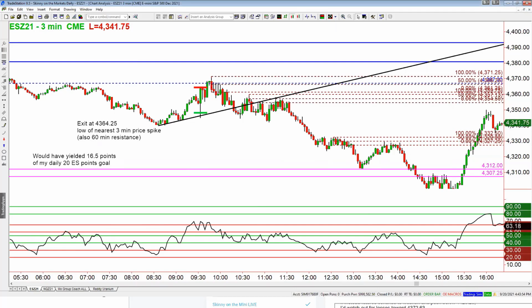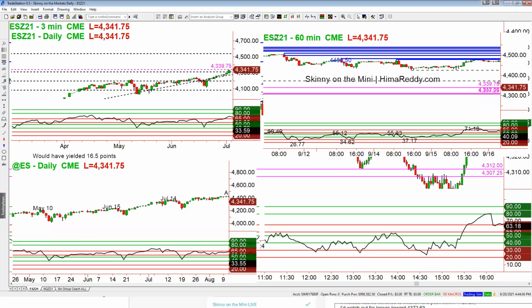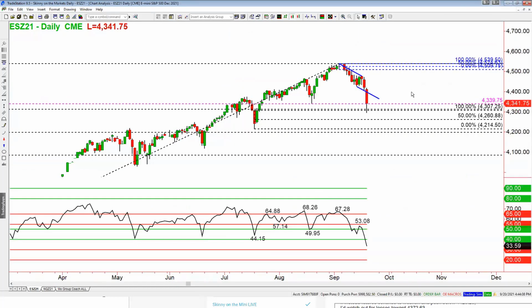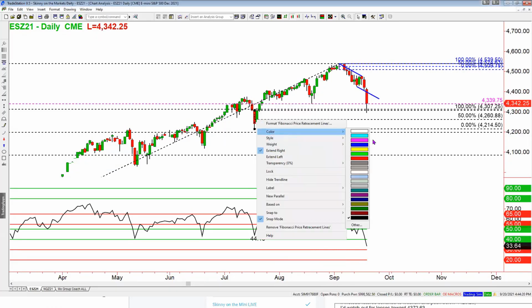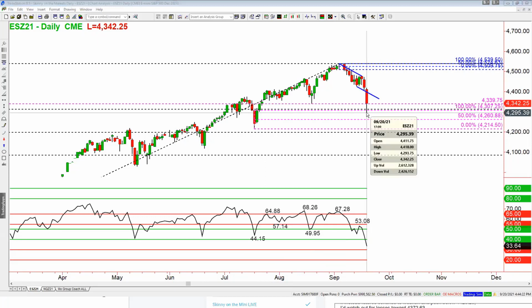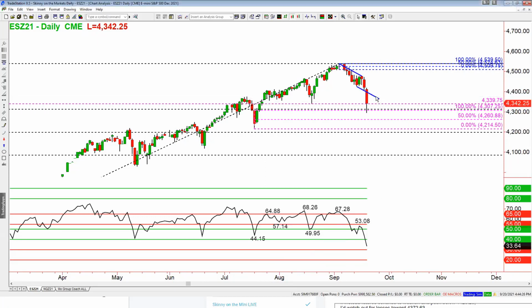Before I leave the ES, does anybody have questions on it? Let me know right now, please. I'll get deeper into the details tomorrow, but the fact that we broke below the August 19th low and closed back above may be a sign that recovery is ahead. The fact that we came to the July 19th price probe, but didn't push down deep into it, may be a sign of a little bit of a rebound.